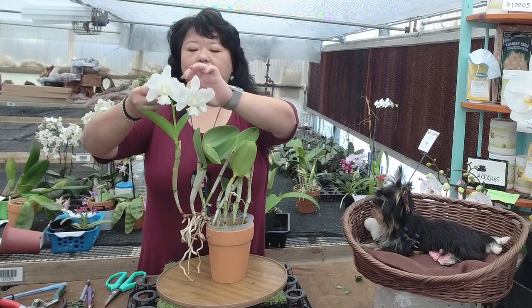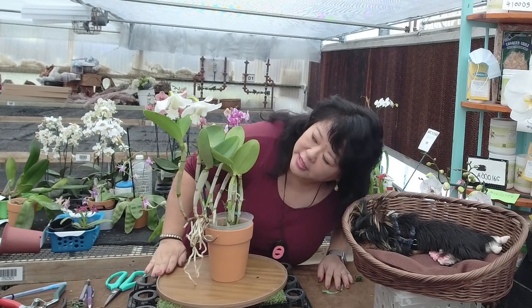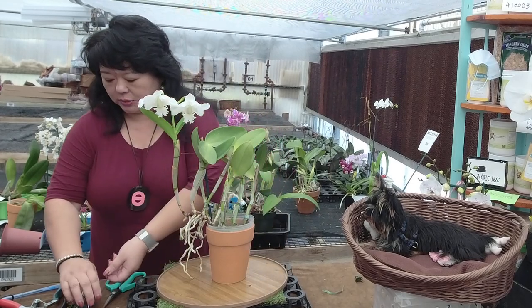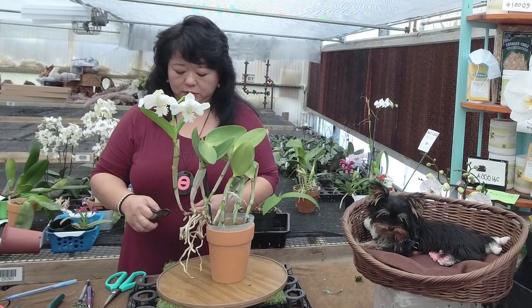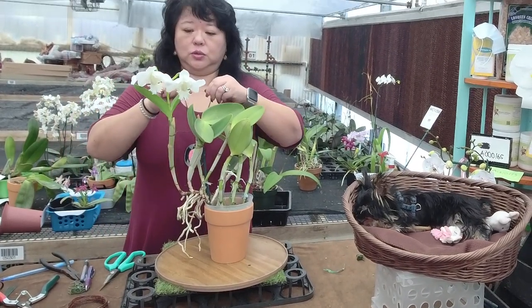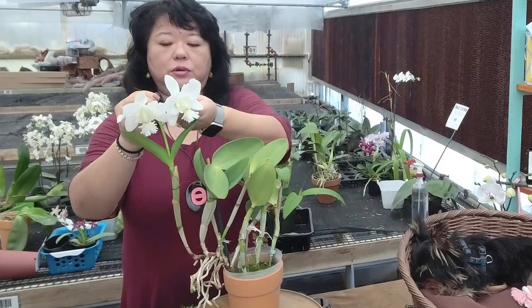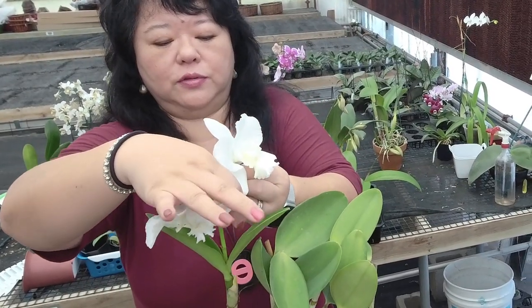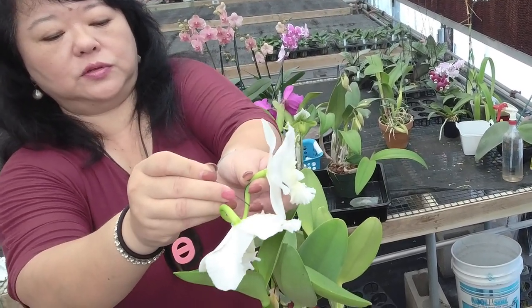So we could actually spike this one up too, if we want to, because this plant seems to be a little shy. If we're looking at it, you can't really enjoy the flower. I'm trying to figure out if I want to spike it up. And keep in mind, I don't really think about this until I get the plant in my hand. I'm going to try to deal with my wire and make a loop first. See that? But when you do your twirl, you have to be careful to hold your flower stem, because remember, these are all pretty brittle. It's just freshly opened.